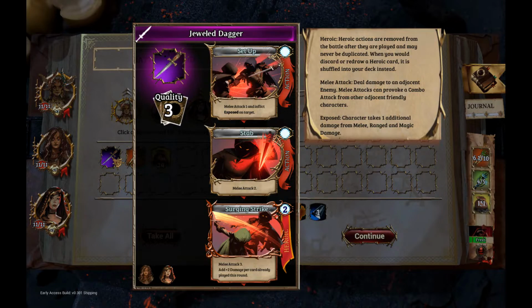So for 2, melee attack 3 at 2 damage per card already played this round. How many? It has to be played, so not discarded. But you usually play, I don't know, like 3 cards per turn. I mean, 4 cards, so this would be the 4th card, so it would be like 9 damage. And with the setup and stab, it could be more with these free attacks. Yeah, I think that's something we want to use.